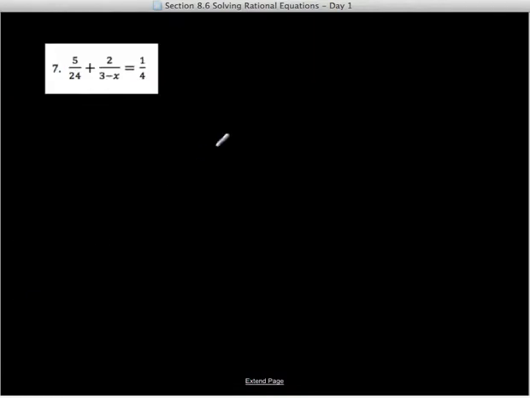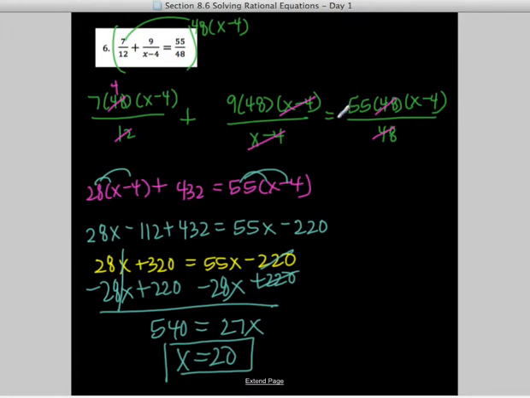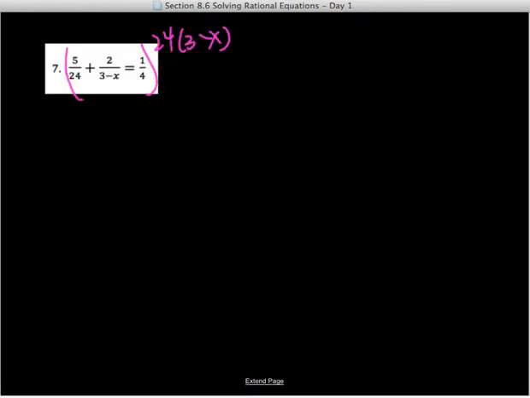I hope you also took the time to try example 7 on your own. So if I look at 7, my least common denominator, I can multiply 4 to 24. 4 times 6 is 24. So my least common denominator would be 24. And then I would have the 3 minus x. So we're not going to write out the step where we do all this with the canceling with the denominators. We're going to just do this as we go.